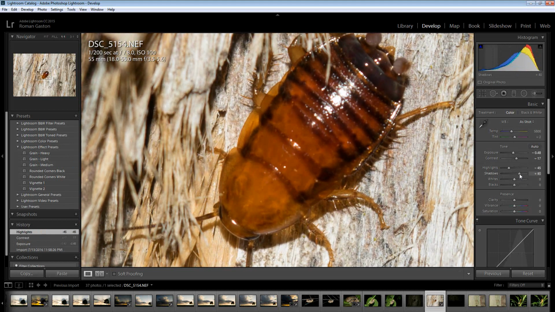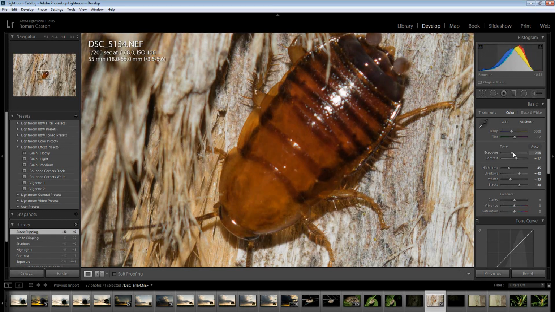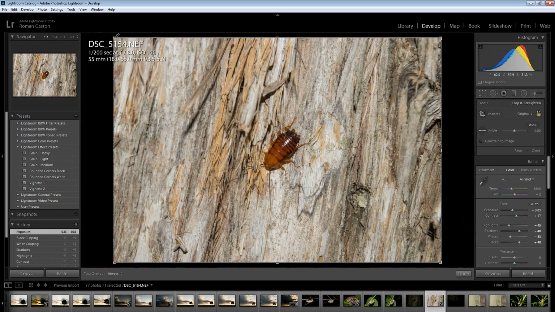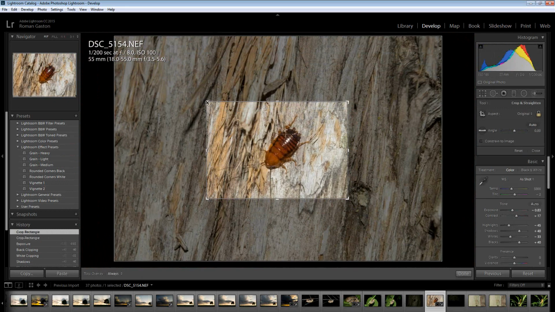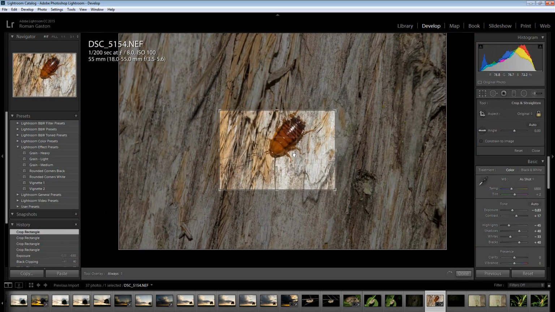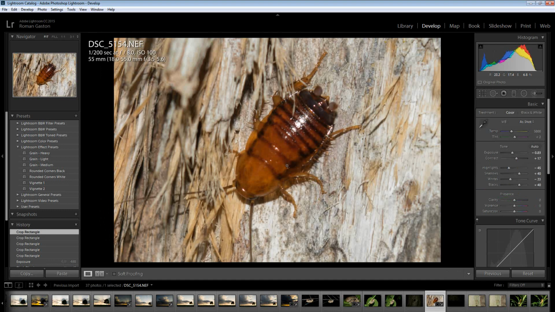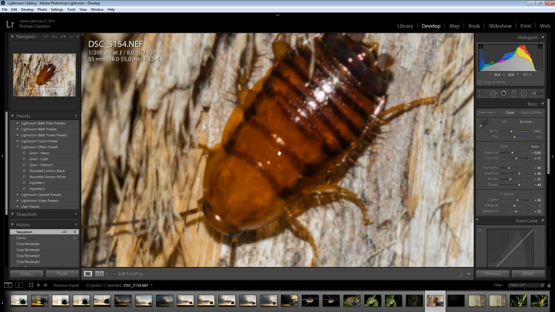Say, light up the shadow part of him. I'd like to take down the brightness on the wood just a little bit. So if I crank that up and then take the exposure down a little bit, it's of course going to affect everything in the picture. Okay. Center him a little bit. Little disgusting thing. If you ever find these in your house, just burn it down to the ground. Crank the clarity up a little bit. It doesn't really need any saturation. It's already disgusting looking.